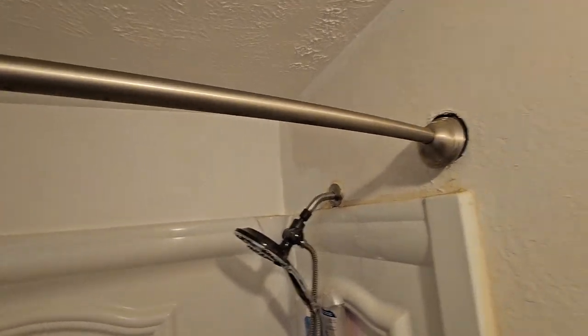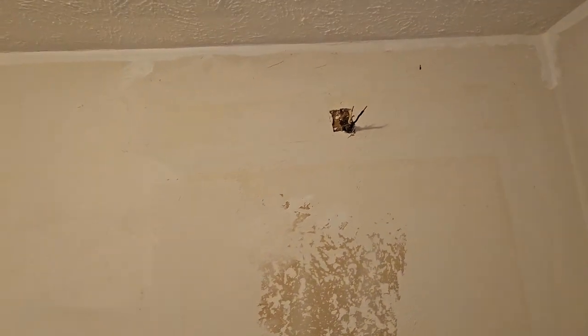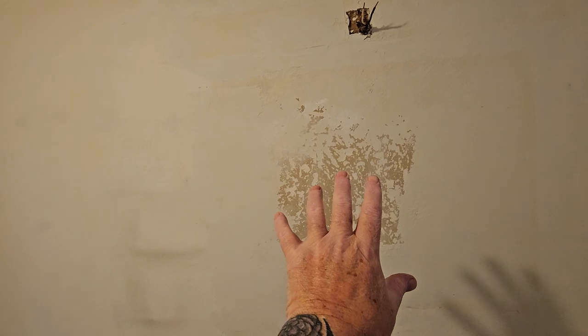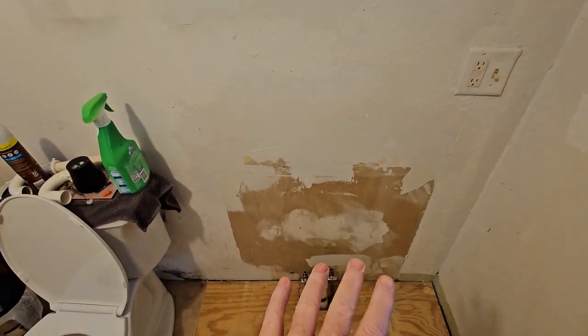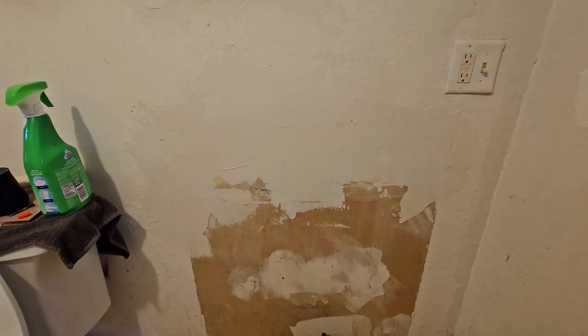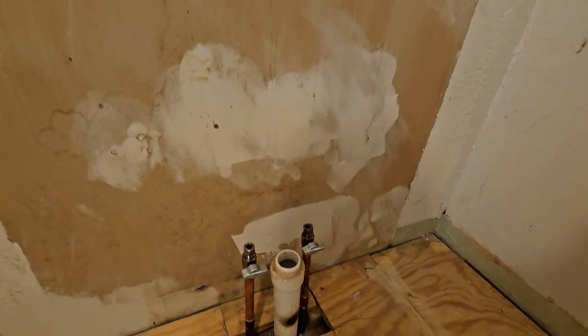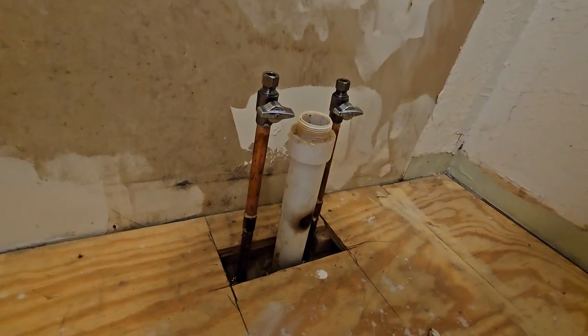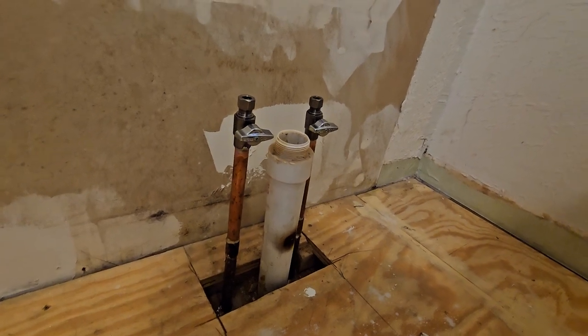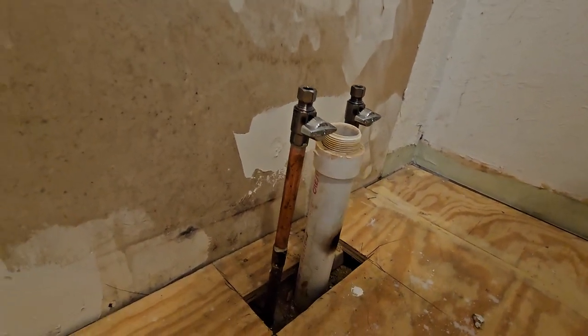The walls are gonna be a real light blue. I got a new light to go here, a nice new medicine cabinet and then that big vanity here. The people I got the house from — I had to weld eight-inch extensions for the shutoffs because they had the shutoffs down below where the vanity was set.